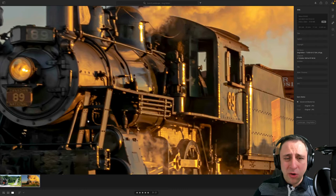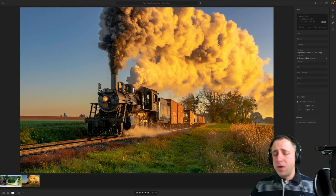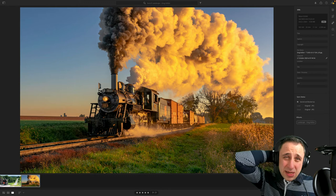But again, when I zoom in, it's a tiny bit soft, and that's again because probably 1/200th of a second isn't fast enough. On one side, it's great that you're keeping the ISO at 100, but in a little bit lower light situation like this, maybe go to 200, then you are able to increase the shutter speed and get these things in focus.